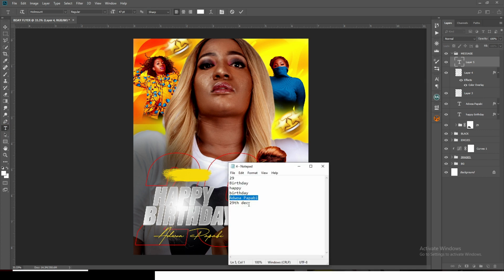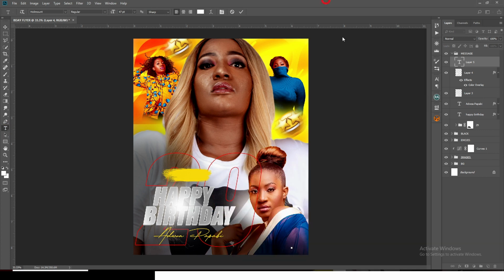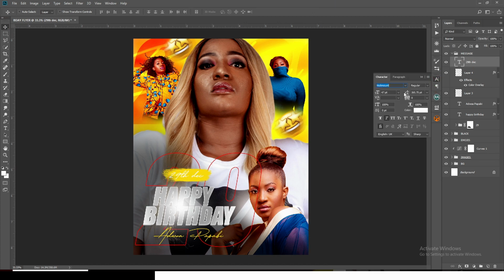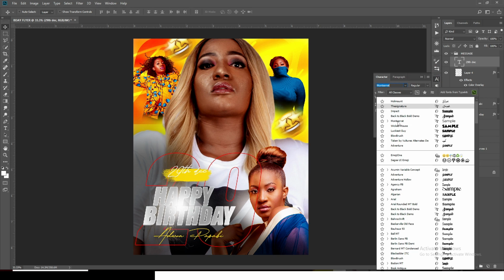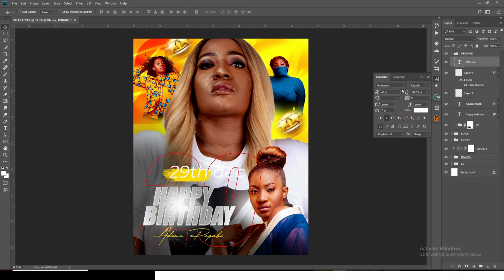Okay, click on your text tool, and then let's type in these details. I'm going to pick it. Seems that's the last detail of the day. I'm going to paste it there, and I'll click on my move tool, and I'm going to move it in there. Now I also want to use Montserrat for it. Alright, and then I'm going to set it to regular for now, but that's not what we are going to use throughout. I'm also going to set it to all caps. Alright, and then I'm going to set the font size to 15. Great, and then maybe move it in there a bit more.